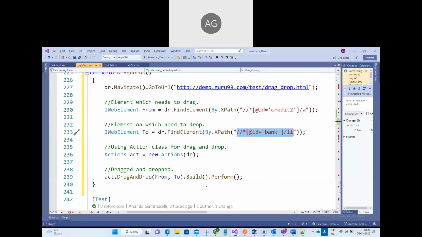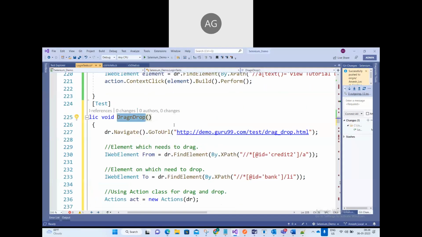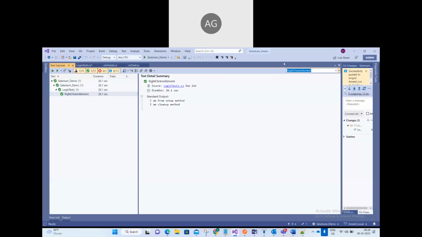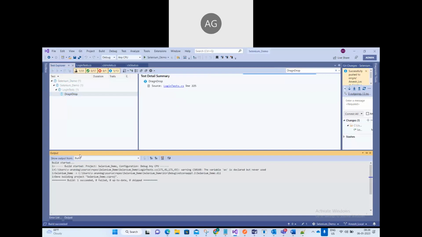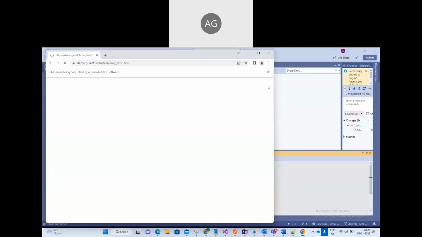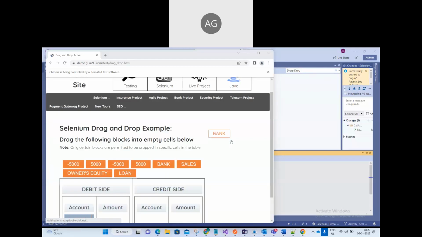Okay. Let's run this test case. I'm not putting any breakpoint, since we don't want to pause any action. I will run it directly. Okay. So to run it, drag and drop. Run.